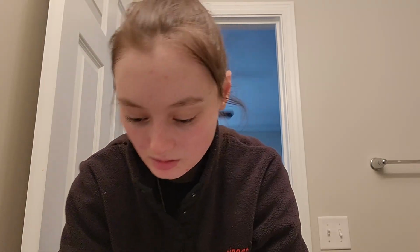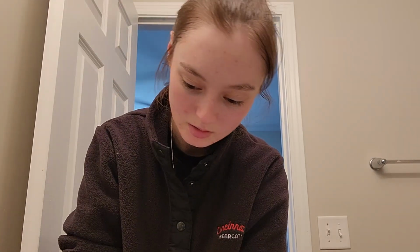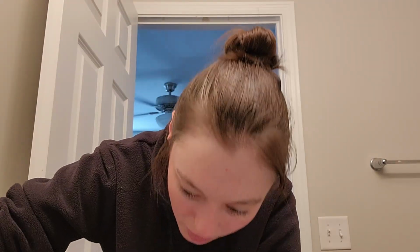Okay. Step 2, the brightening toner. So now let's follow the directions. Dispense onto a cotton pad and gently sweep over clean skin. Can also be used on your palms. But I have cotton pads out, so let's just do that. Did it say how much? No, I don't think it did. Oh, it has one of those, I gotta poke it with something. This looks pokey. Maybe this will work. Oh, just kidding, that's not gonna work. There is a slight pull tab here. Oh yeah, this will be plenty fine.